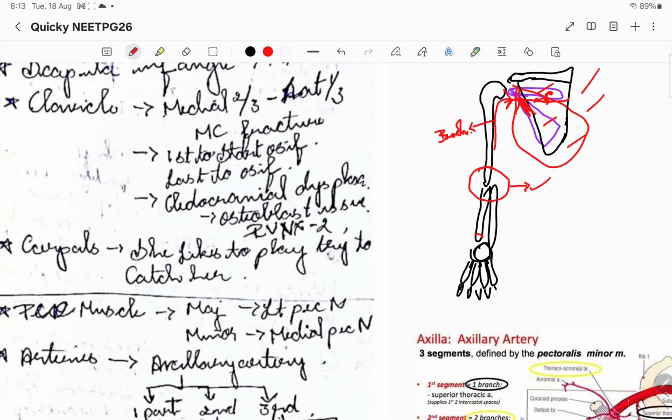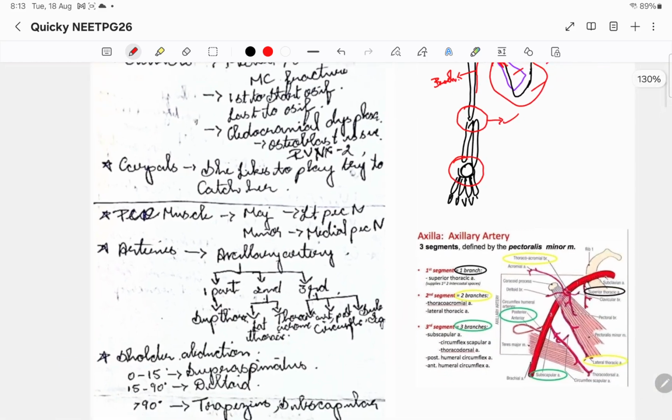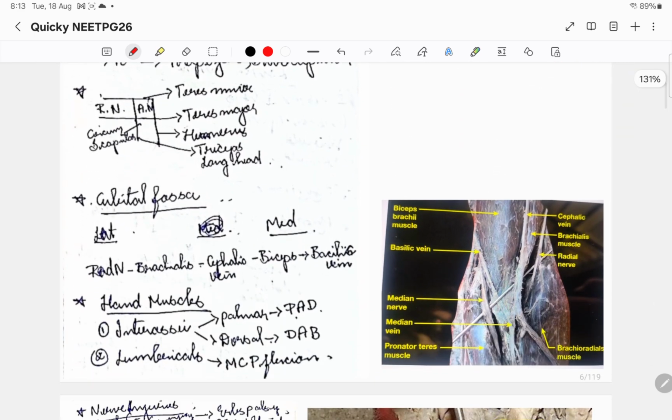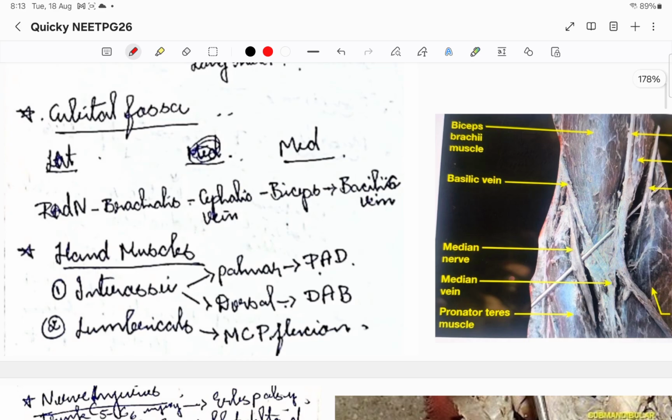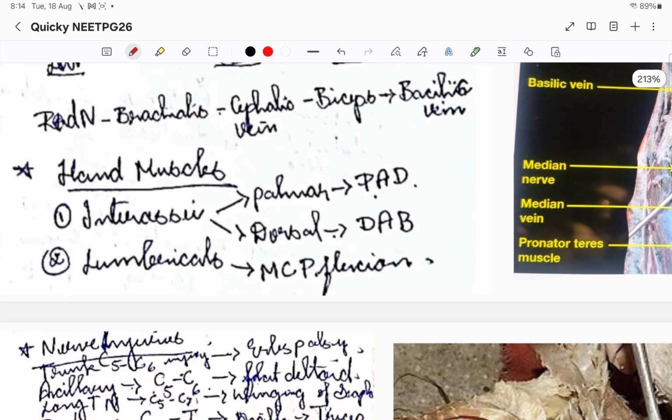So we'll move on to the hands. Examiners have been keen on asking about hand muscles and their actions. Hand muscles have been a headache since our first year, but I'll make it easy for you. There are only two types of muscles to remember in the hand. Remember there are other thenar and hypothenar muscles. Leave that, they are not asking it. We are not anatomists, but we will discuss the clinically important things, because they are interested in asking clinical questions.